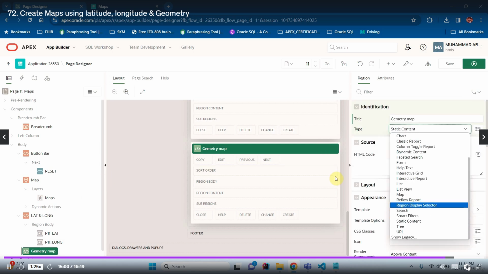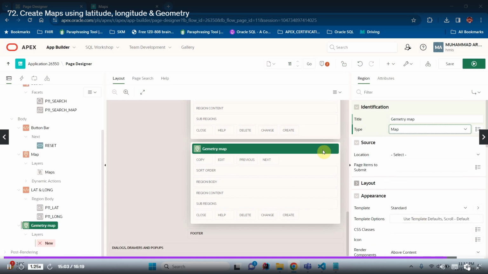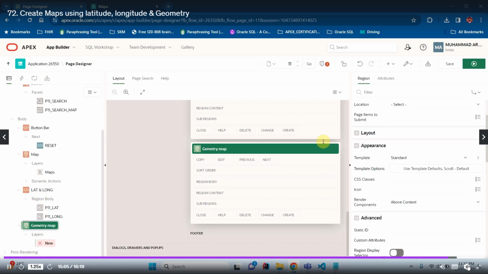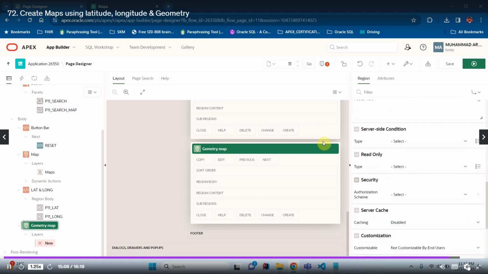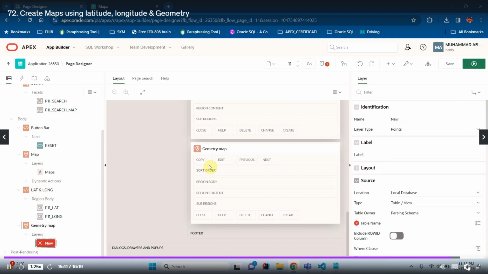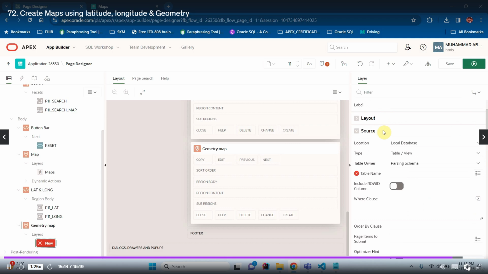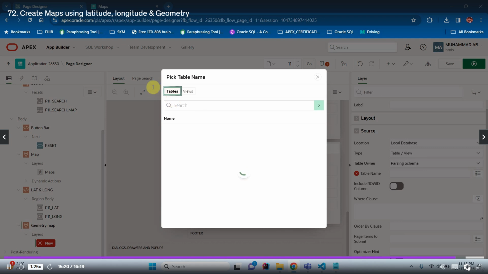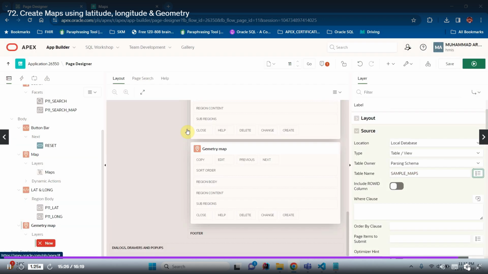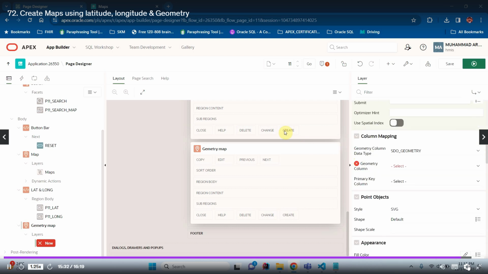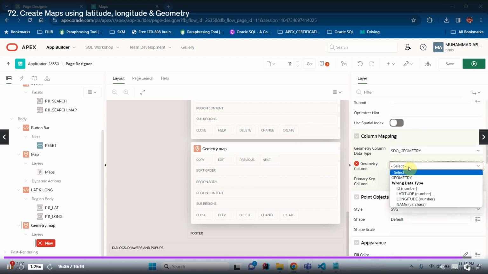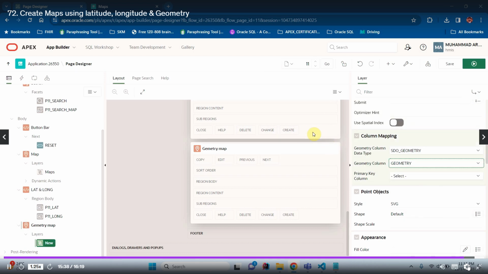Then set its type to map, and here you need to provide the database table name. This is our table name, and here you can see the geometry column. So this time we are going with the geometry column. So this is the geometry column. Now run your page again.